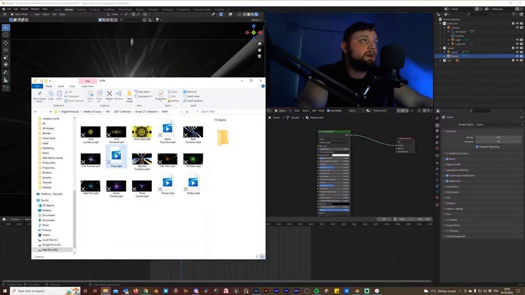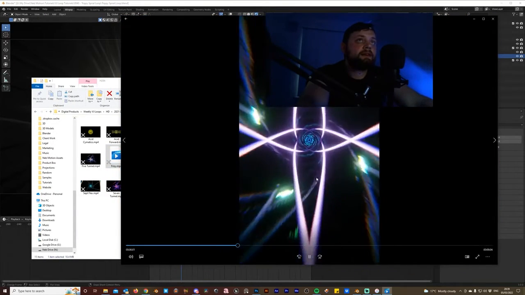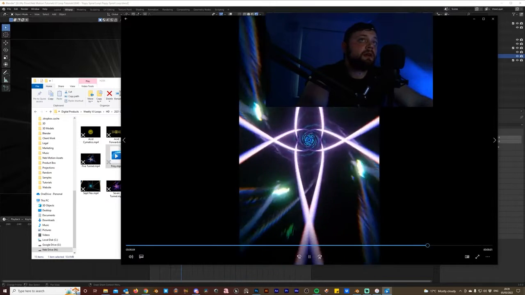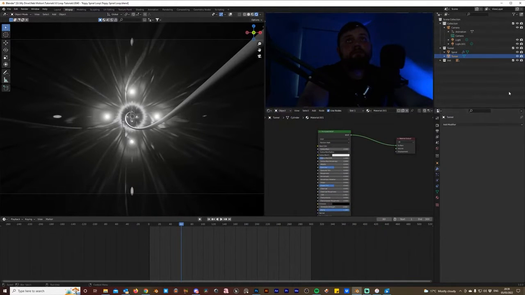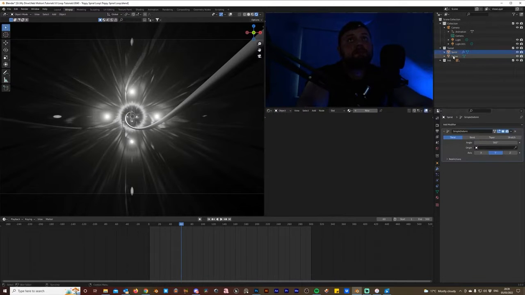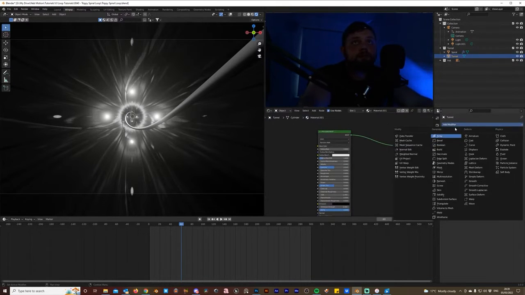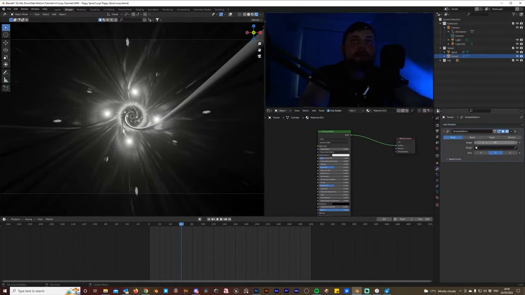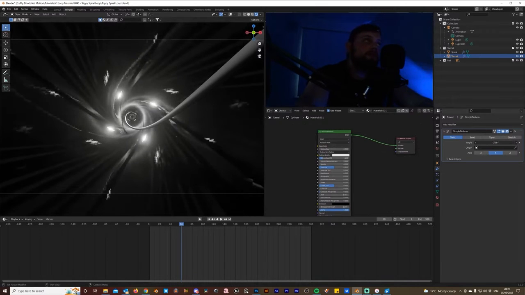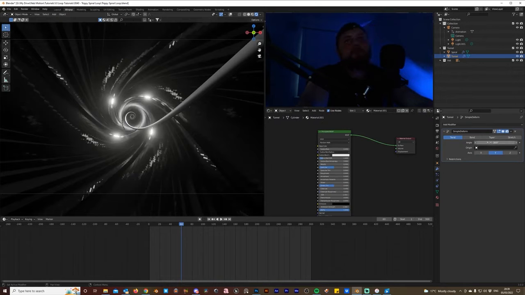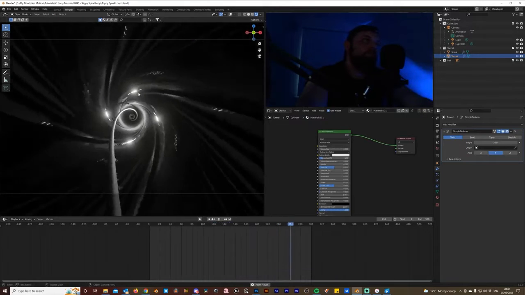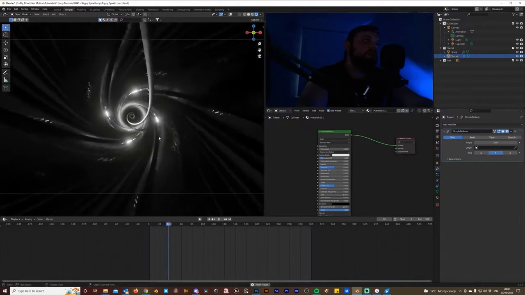So if you see on my render, the lights are sort of twisting as they go down. And honestly, it's really easy to do that. All you got to do is add that simple deform that we added on the spiral. We're just going to add it to the tunnel again. So go to your modifier settings, go to simple deform, and then go down the Y-axis, and we're going to bring this in the negatives. I want it to go in the opposite direction of the spiral. I mean, you can have it going whichever way you like. I quite like it going the other way. It's created movement on the lighting, which I find really cool.